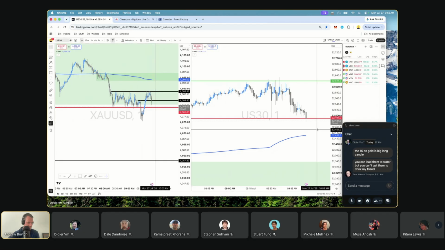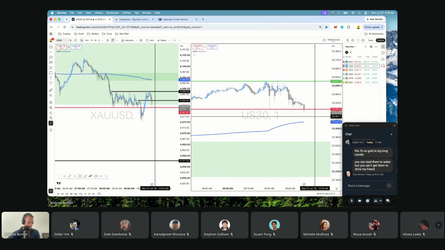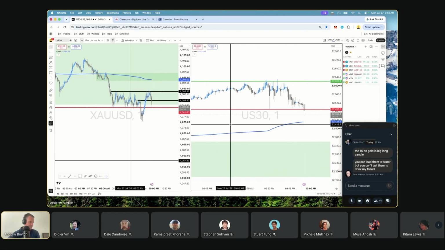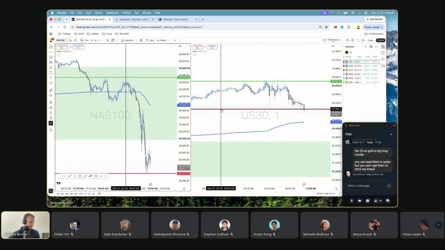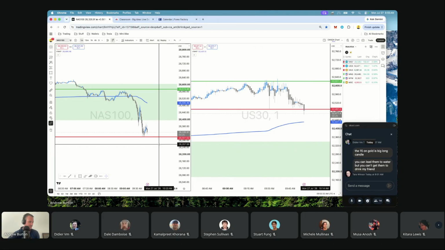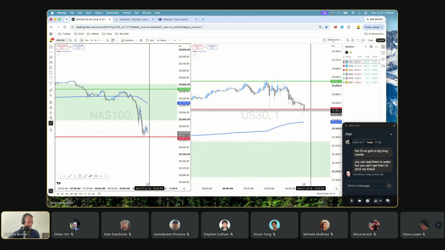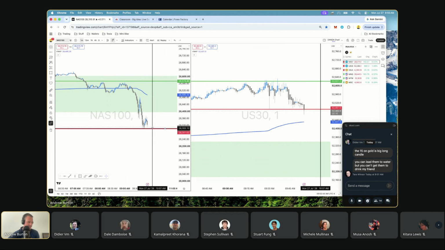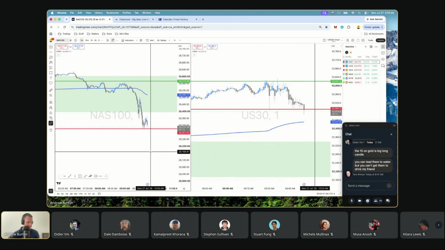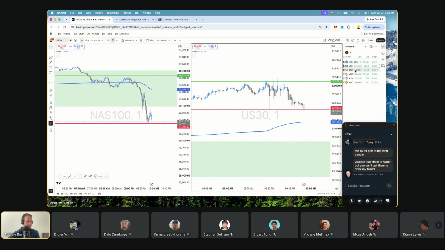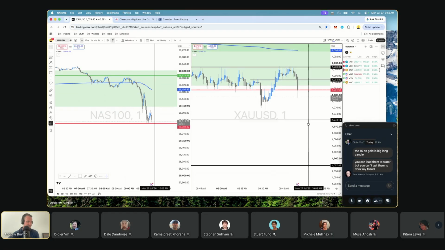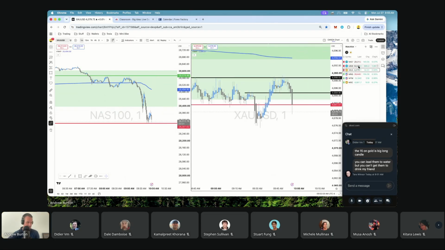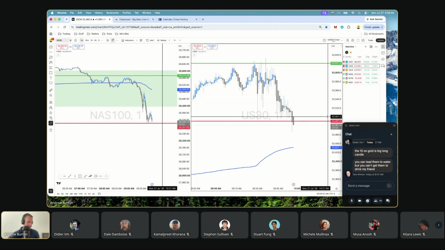Okay, US30 is coming down. So they're probably going to give trades all at the same time, which kind of sucks. But we'll see. If we get a body open below the red line, US30 is going to give us a short. NASDAQ still not giving us a trade just yet, but it could give us a short as well. And then gold as well is giving us a short, right? Could give us this trade here. So I guess just pick one. They're all showing signs, except you got to wait on the NASDAQ a little bit longer.